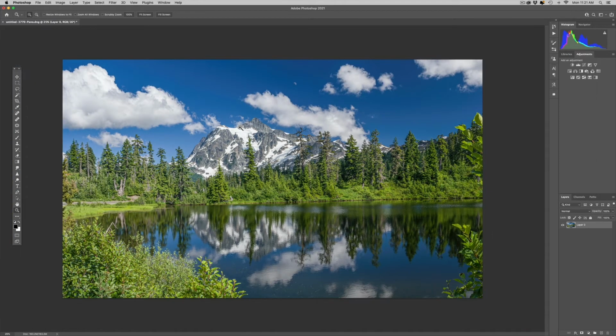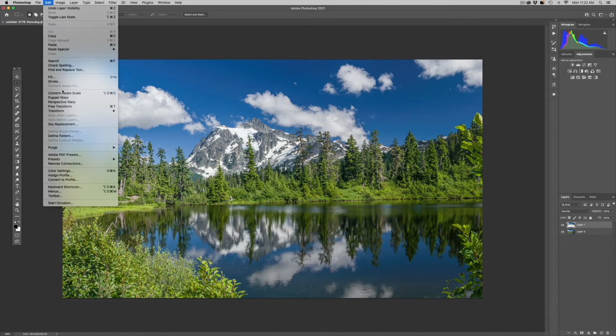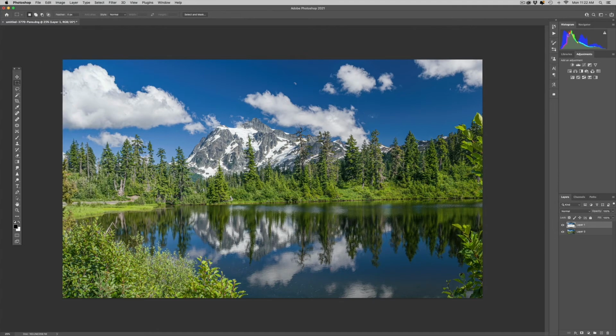Now we're going to do one other thing. I'm going to back off on the zoom a little bit. Again, the height of the mountain is smaller than the sky above, yet I really want to keep the top of this cloud, and I want to keep this cloud in here. So here's what we're going to do. Get the marquee tool, or the M key, and we're going to drag across the top third of the image. I'm going to copy, Command C, paste, Command V, so that we have another copy of just that on a layer. And we're going to use Content Aware Scale under Edit, Content Aware Scale.